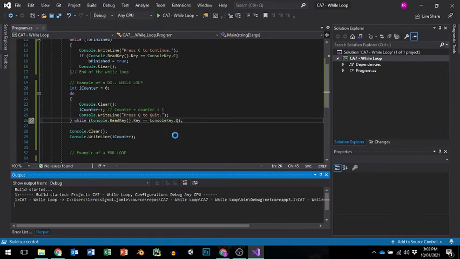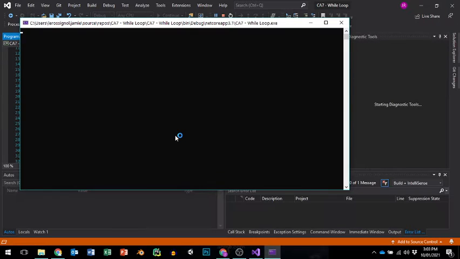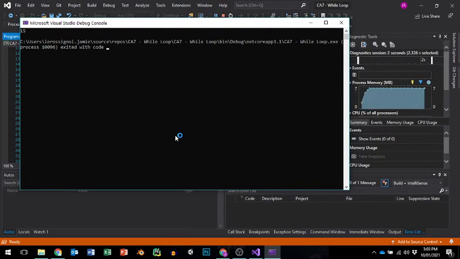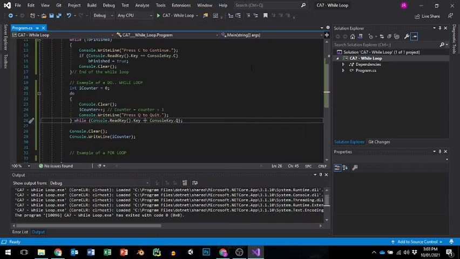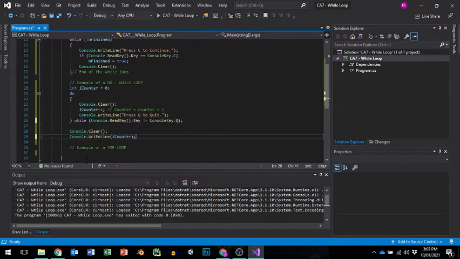F5. So C, and then I just tap Q, Q, Q, Q, Q, Q, Q, Q, Q, press something else, and I hit Q 15 times in that whole spamming session. So if I press not equal to Q, it should run through and do that, and then finally it outputs the result. So that's the second form of looping that exists.